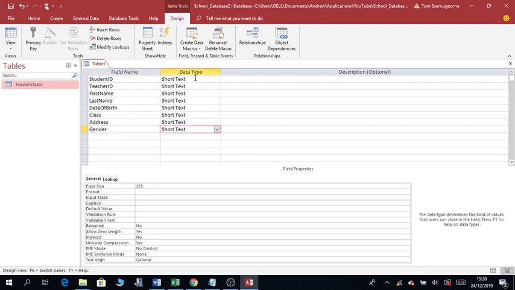So again, you make your data types here.